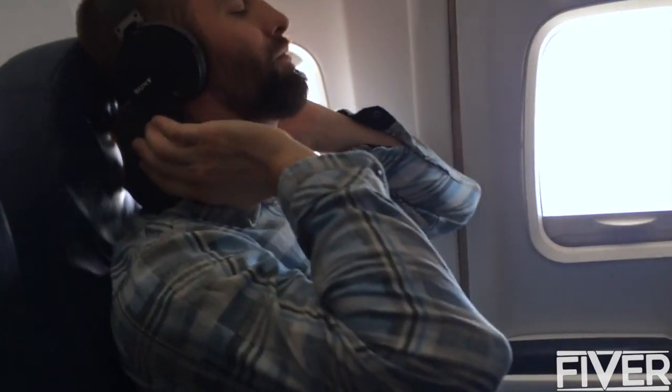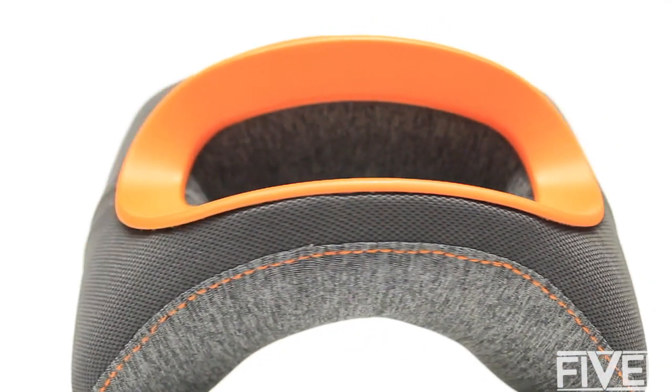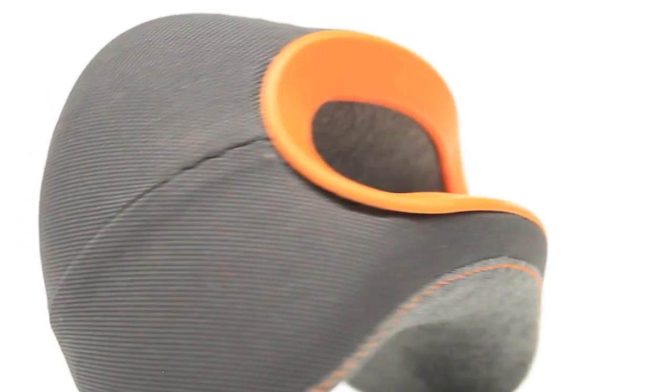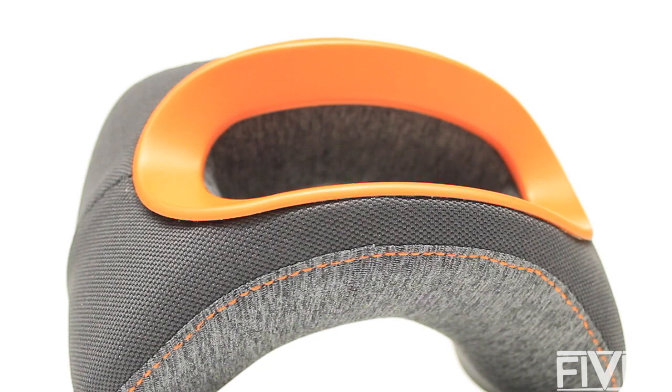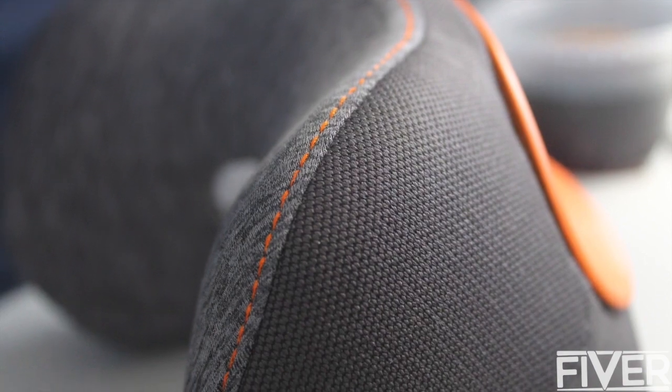And with memory foam inserts, it doesn't sacrifice comfort over form. It works great with noise-canceling headphones and is designed to fit both men and women. We created an opening in the back, not just for structural and design purposes, but it also provides airflow to the neck, keeping it nice and cool. With three unique colors to choose from, there's a style for everyone.